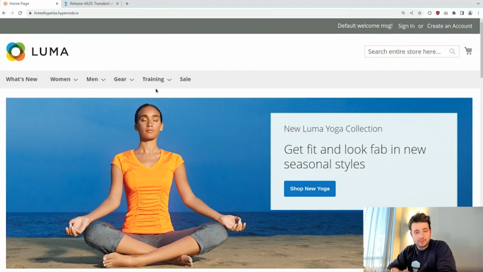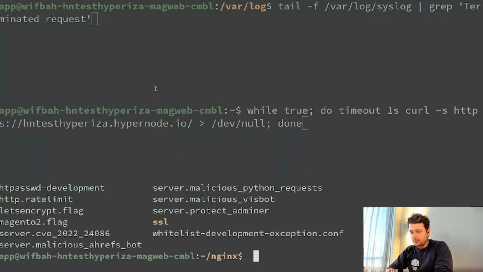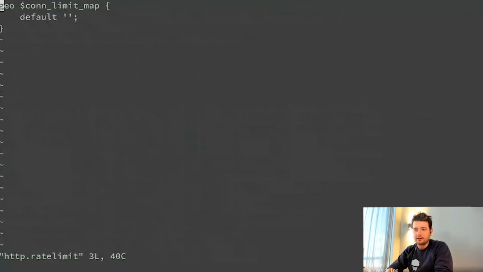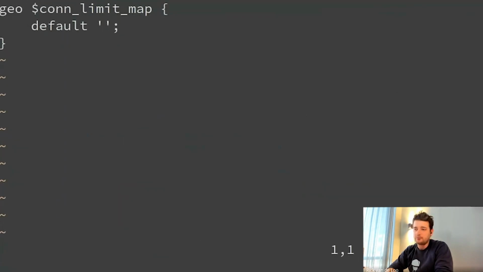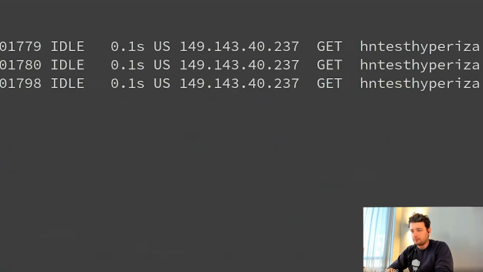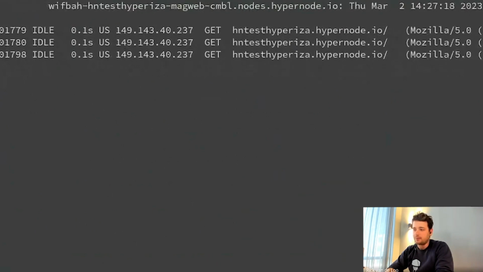So we have a mechanism in place to prevent this. The one main thing, of course, is IP-based rate limiting, user agent-based rate limiting, stuff like this. But I've disabled those on this test server to show you something else. How I've disabled that is simply like this. I just said, okay, we have this rate limit inject configuration where nothing is rate limited anymore. So now I can, from my one IP, start firing requests to the server, and I can fill up all these slots. If I run live FPM, I can inspect the state of the PHP-FPM workers.